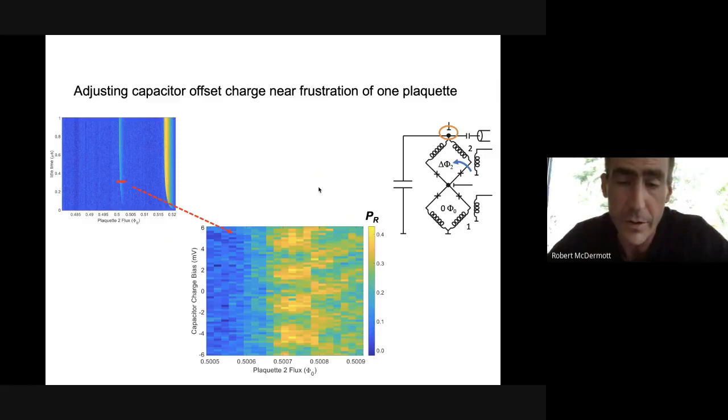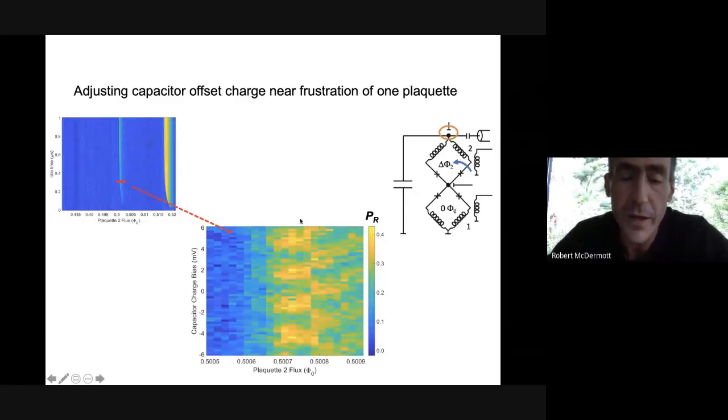And here's a first pass of this experiment where the Syracuse group is idling at a fixed time at frustration, single frustration in this case, and varying the offset charge on this plaquette element.